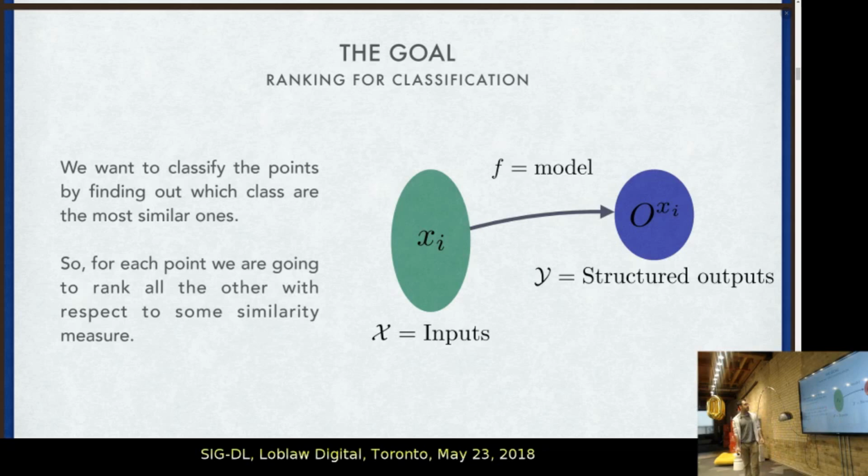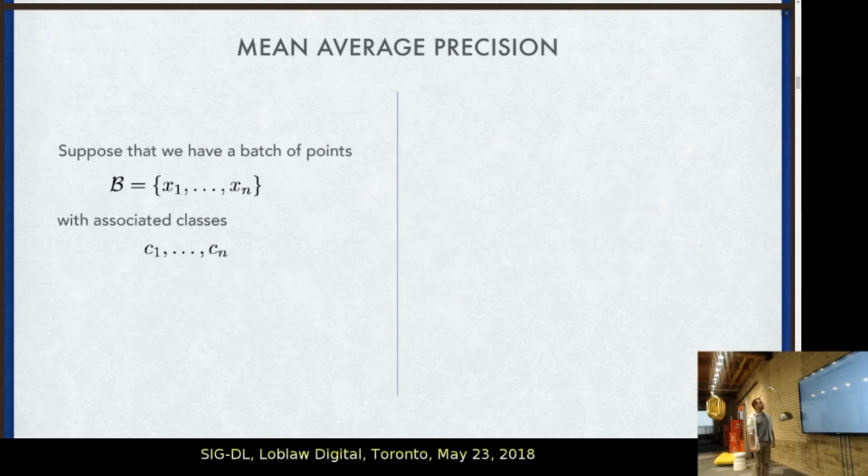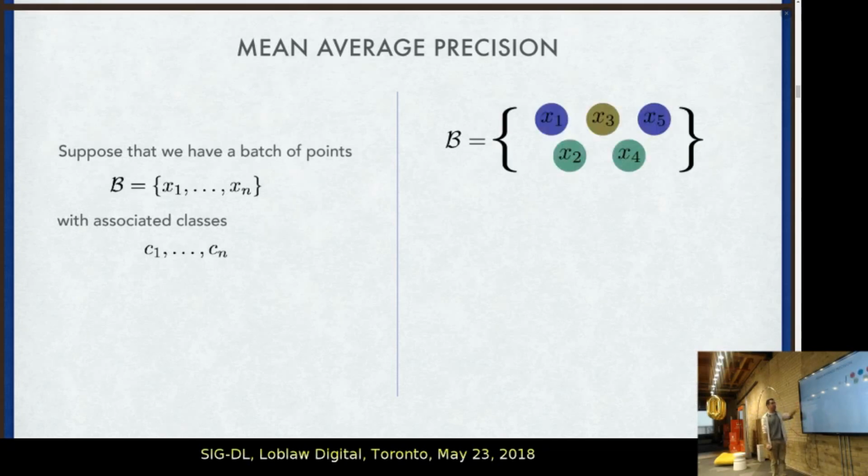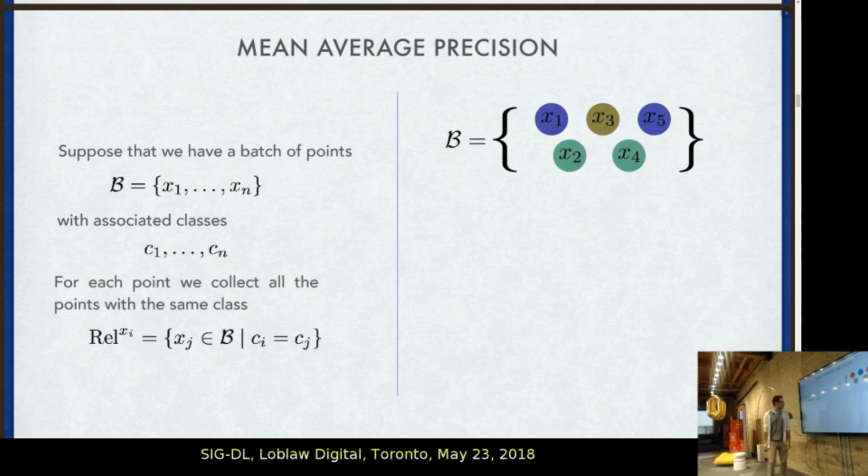So how are we going to do that? It's difficult. How do you measure what ranking is better than another ranking? How do you deal with something like that? So we need to build a formalism in order to work with that. Let's work it out. You have endpoints in a batch, each of them belonging to some classes. They may be different, and some of them may be equal. So for example, we have a batch of 5 points, and 2 of them are in the red class, 1 in the blue class, and 2 in the green class.